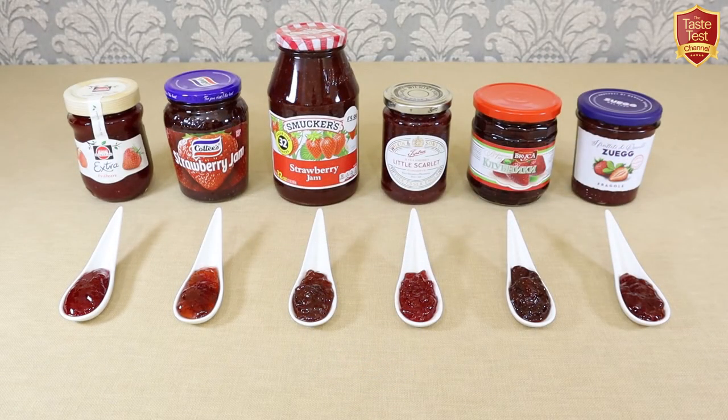Looking at them all now side by side, you can see there really is a surprising amount of variation. The Russian Bakaika has the most whole fruit but also stands out as the darkest — more like a prune jam colour. Smuckers has a toffee red-brown shade, a gummy texture and appears quite cloudy, while the others are clearer and glassier. The German Schwartau is the clearest of all, raspberry red with a compote-like quality. The Italian Zooegg has slightly duller raspberry tones, Tiptree is bright red and more set like a traditional jam, and Coddy's is the lightest in colour with orangey red tones and a thick jelly-ish consistency.